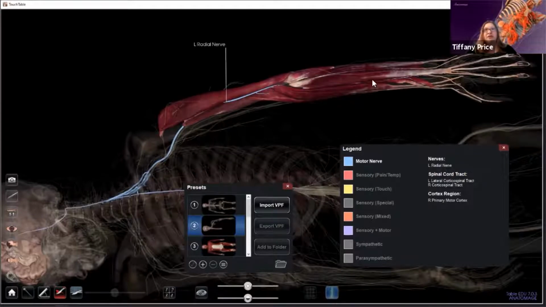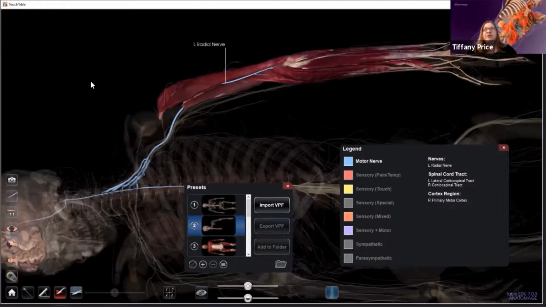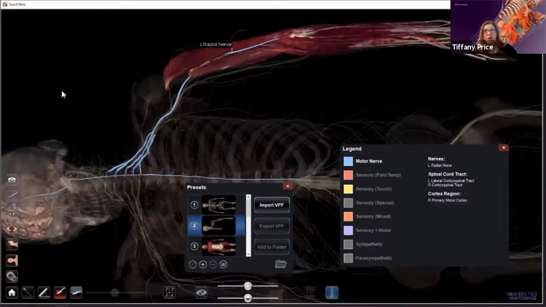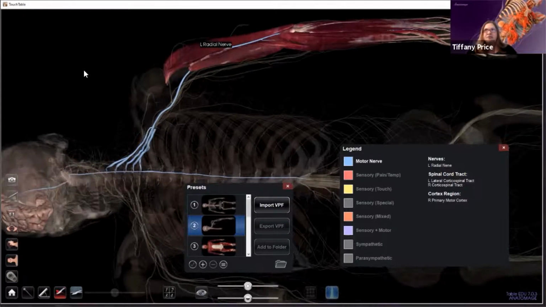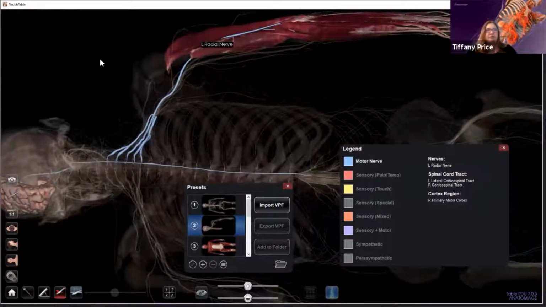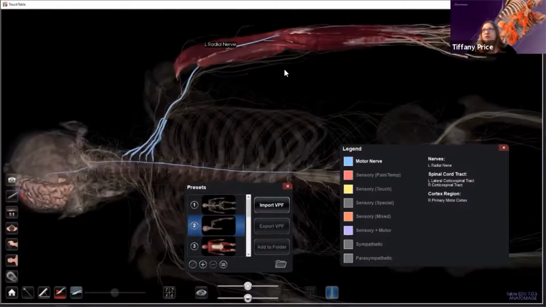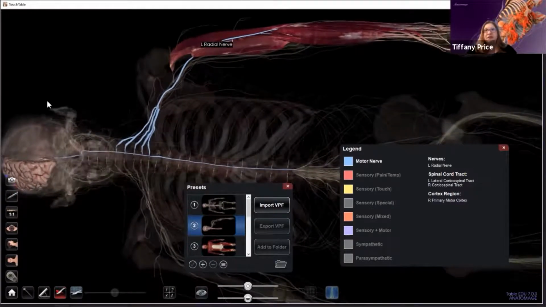They're all innervated by the radial nerve. So I don't have to memorize every single one. I know if it's a posterior muscle, it's going to be the radial nerve. So it just allows them to really visualize those patterns, which I think is very helpful. Or if I hit the median nerve, I can see, oh look, it's those anterior forearm muscles.